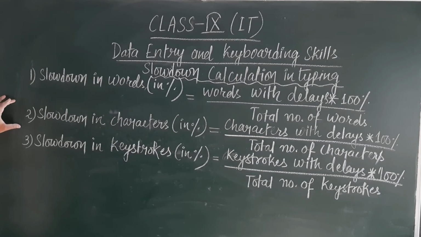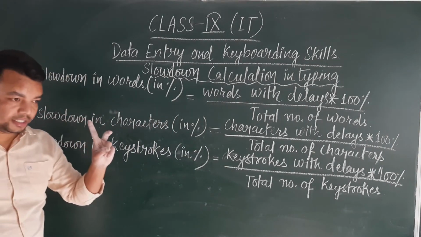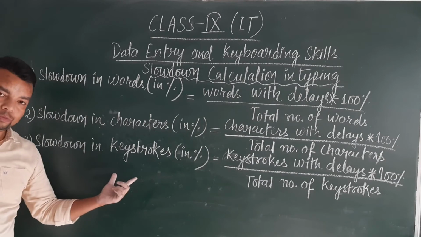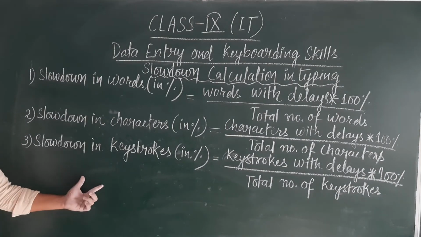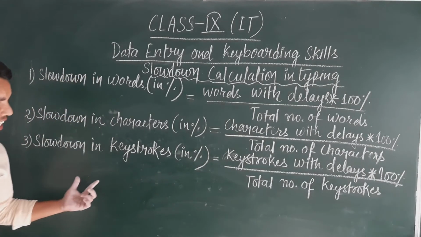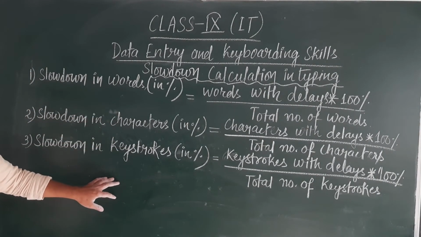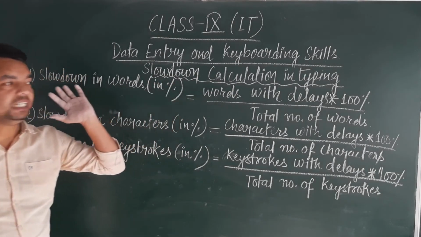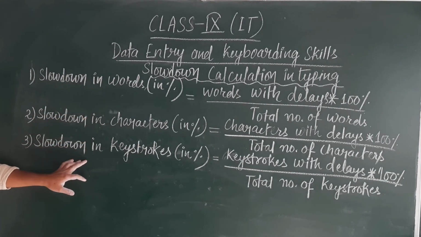This is basically essential in case of finding typing rhythm. Okay, so typing rhythm means we should maintain the same time duration in between two keystrokes. That is, a constant time duration should be maintained. Whenever we are maintaining a constant time duration in between two keystrokes, while inserting any characters, any words, any keystrokes, then that will be considered as typing rhythm, and it can be calculated by calculating slowdown in typing. And these are the three identities by means of which we can calculate the slowdown in our typing skills.